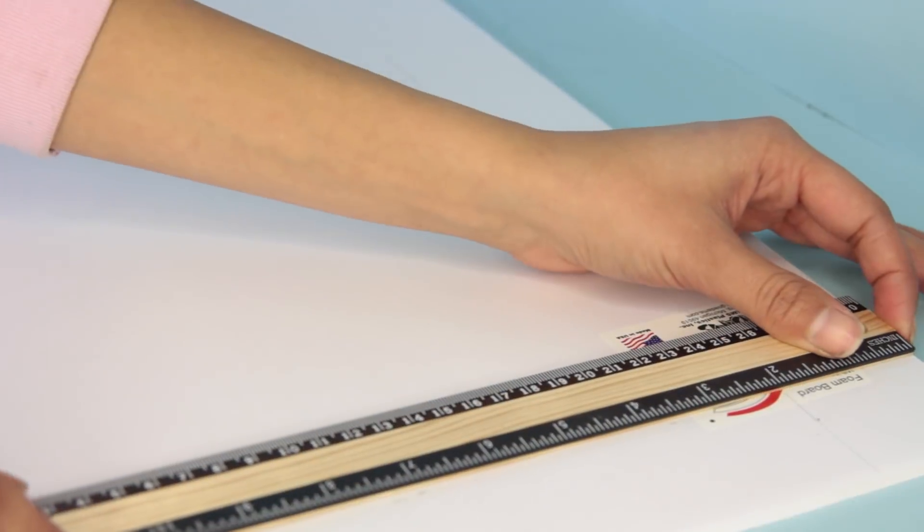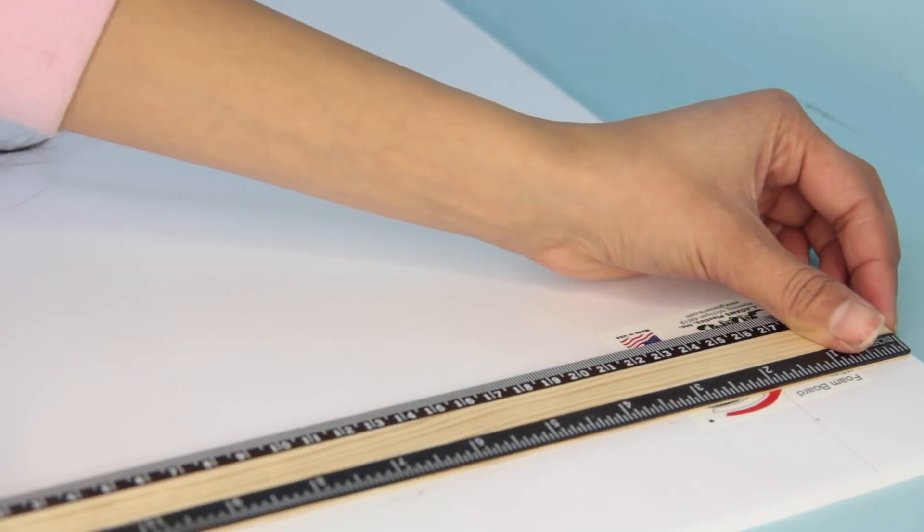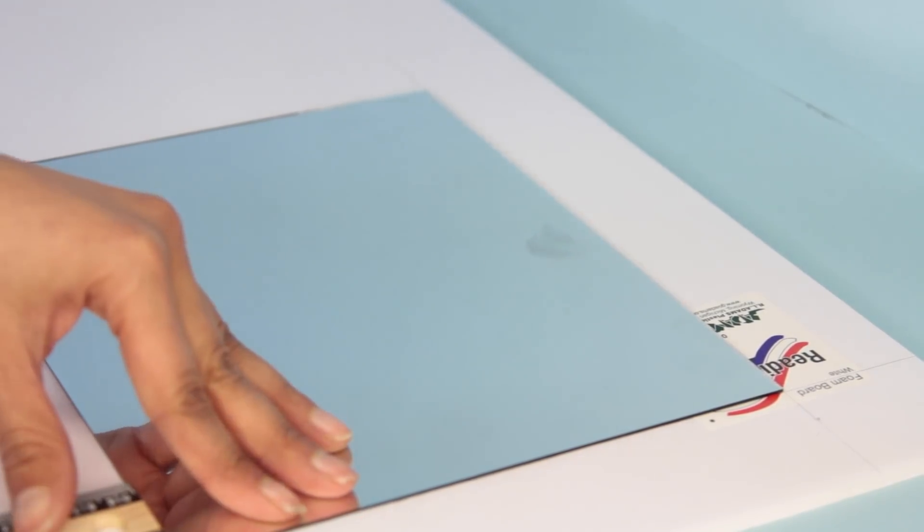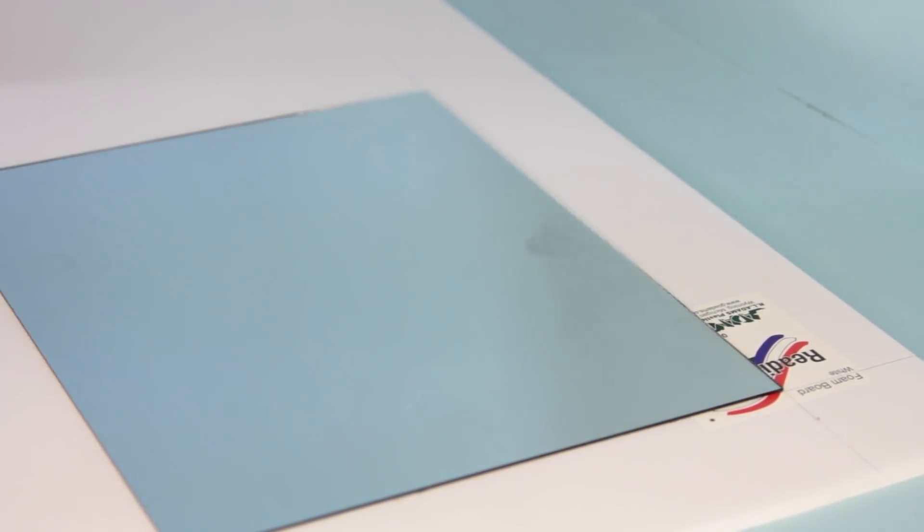So I decided that I wanted two rows of my thicker diamond wrap to be on each side of the mirror. So to do that, I go ahead and measure out two inches on the left, the right side, the top and the bottom. So all around, there's two inches of foam board showing beside the mirror.